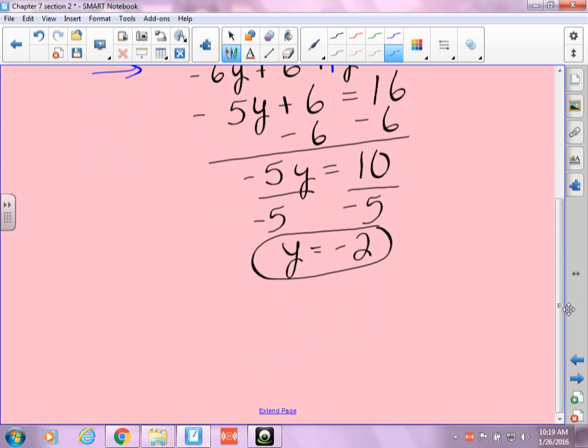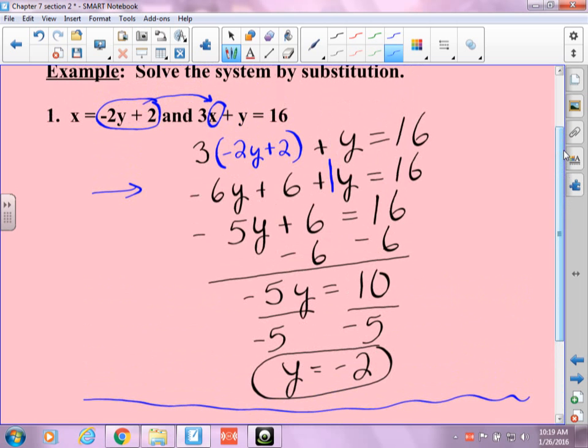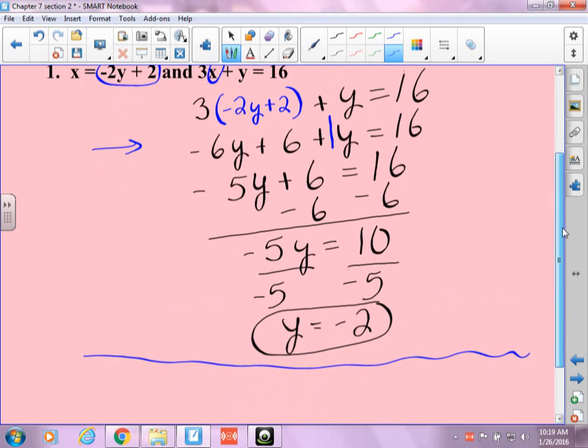So now I found the y of the ordered pair, right? Because I've got two lines, and I'm checking to see where the two intersect. Because I don't like graphing. Graphing is tough. So I found y. Now I need to find the x of the ordered pair. It doesn't matter which equation I choose. I'm going to choose the first one, and you're going to see why, because it's kind of cool.